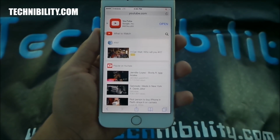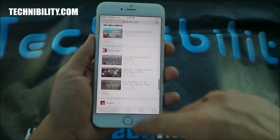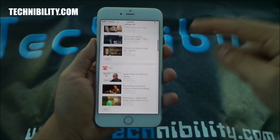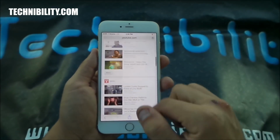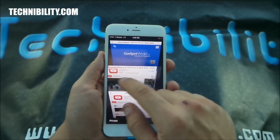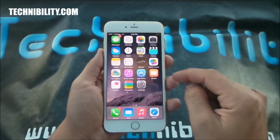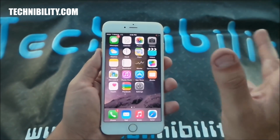But one thing that I'm not really too crazy about, I want to just scroll down, and you have to keep scrolling in order to scroll down. Whereas with other platforms, you do have the ability to just scroll hard, and it'll scroll all the way down for you. Not a big nitpick, but something I just wanted to point out. You have incognito mode. Of course, you can add tabs, remove tabs, swipe them away. So that's Safari for you guys. All right, you've got private, of course, which is incognito. And everything else is basically very self-explanatory with iOS.